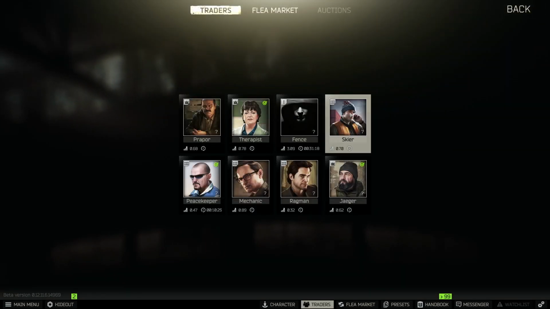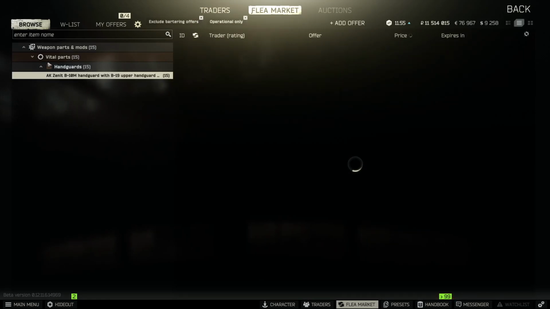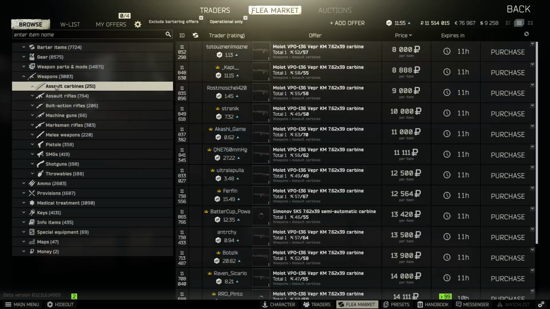If you wanted to use that handguard, though, you could keep that handguard, have it at a lot cheaper price, sell everything else to Mechanic, and then have it for even cheaper. So it goes both ways. It can either make you money or it can save you money, and that's the beauty of doing this. This is one example in a plethora of different weapons that have plenty of different attachments on just the entire flea market. I mean, there are so many deals out here, you guys wouldn't even believe it.